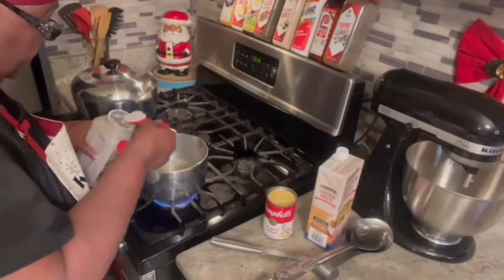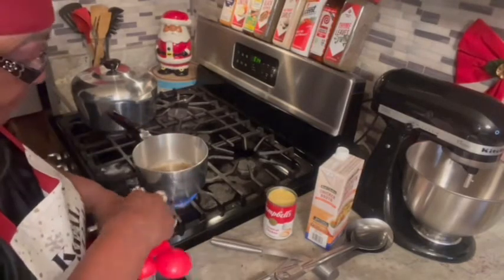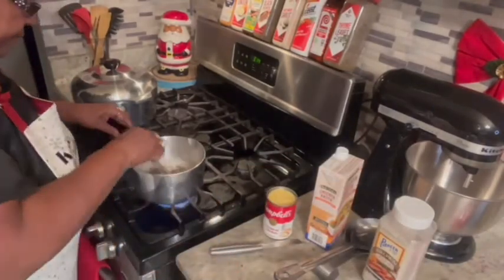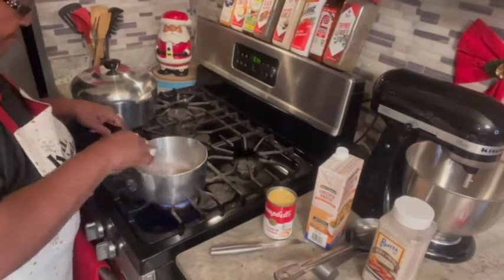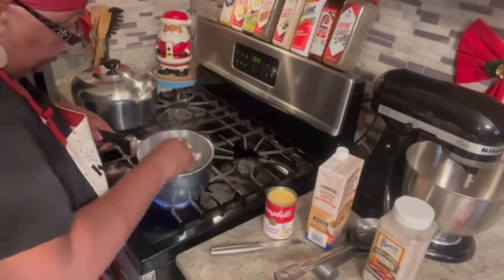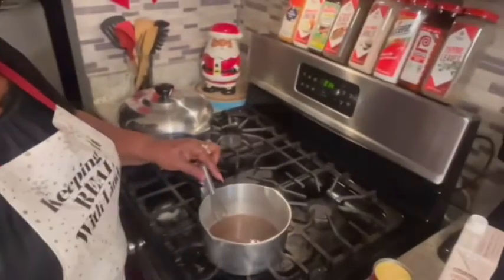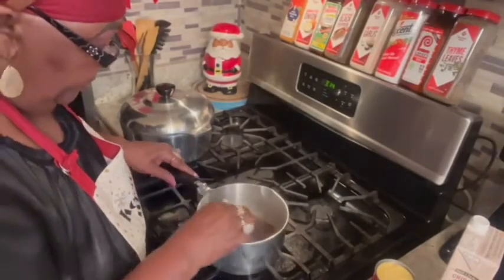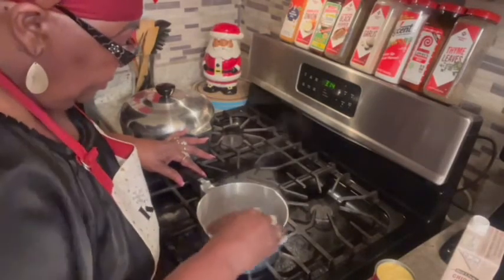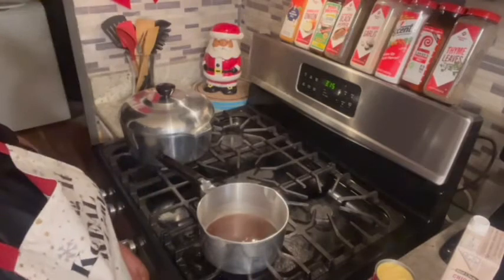1, 2, 3. And that's that. Okay. Stir it. Reduce the heat. Just get the lumps out. Come closer so I can see what I'm doing. Okay. Let that simmer.